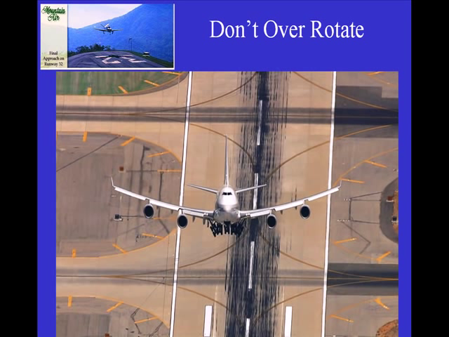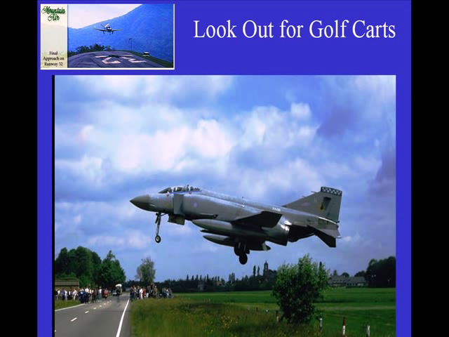Also, don't over-rotate on takeoff. There are no obstructions at either end of the runway. And so as you fly, just rotate normally. Fly off the end of the runway, and in some cases you may fly off with the wheels still on the runway, and that's perfectly all right. The airplane will fly. And also, when you're approaching on 32, the golf cart path goes around the edge of runway 32, and it's lower than the height of the runway. So this picture that you see here is about the same height as you would be crossing that cart path getting ready to land on 32. Just be careful there's not somebody scooting around in a golf cart on that path.